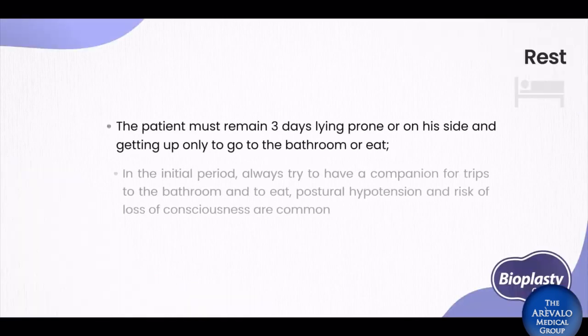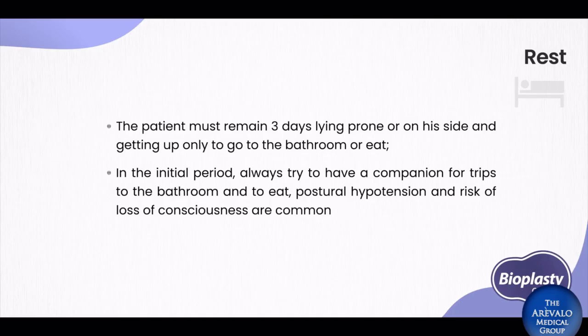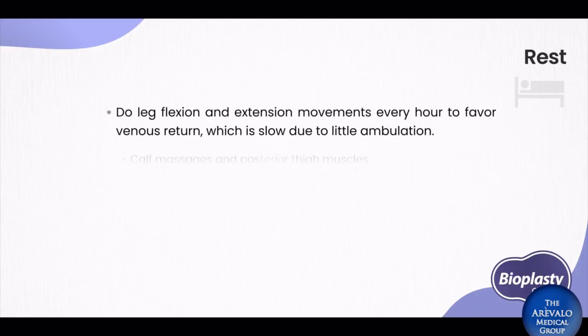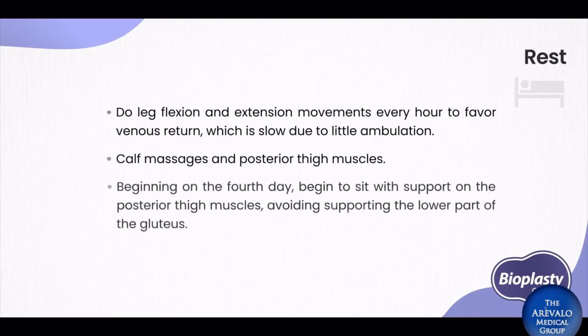In the first 3 days, the patient should lie on her stomach, prone or on her side. Just go to the bathroom or eat. Instruct the patient to always have a companion for trips to the bathroom and to eat. Postural hypotension and risk of loss of consciousness are common. It is recommended that the patient flexes and does extension movements of the leg every hour to favor the venous return that is slower due to the little ambulation. Calf and posterior thigh muscle massages are also interesting to provide greater comfort to the patient.